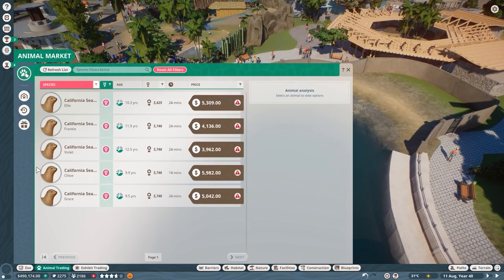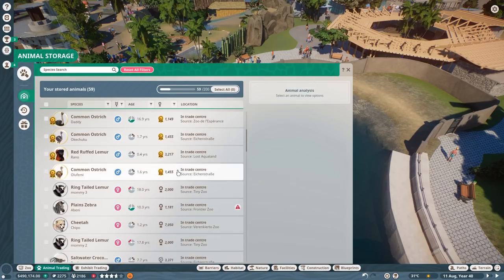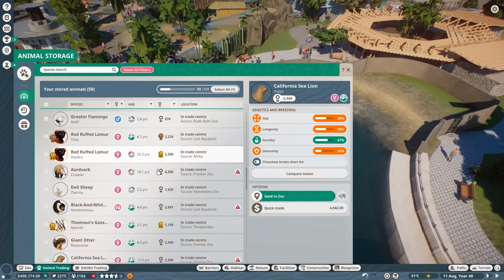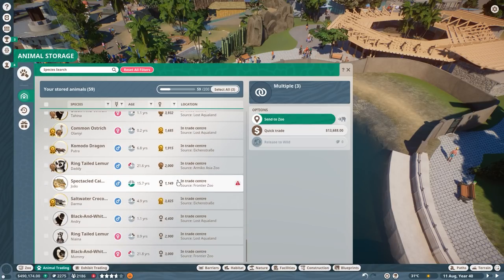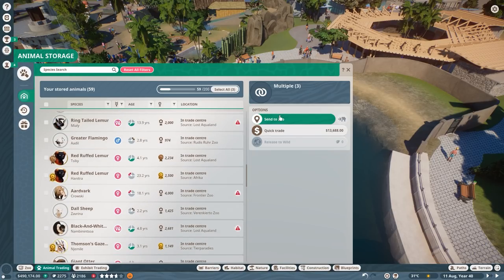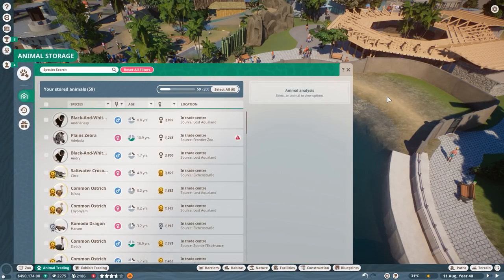Okay, I do have some of them already in here. Reset all filters. And I got them. There's one of the Californian sea lions. Where are the other ones? I got three, if I remember correctly. Yeah, there's the third one. I don't think I have another one from another zoo, do I? No, I guess I don't. Okay, now let's send them into this habitat and then we'll see from here.